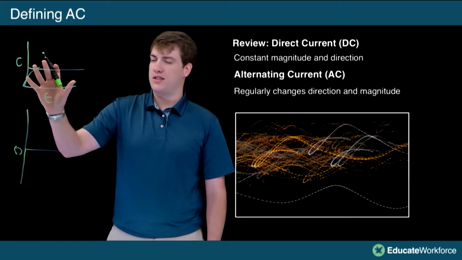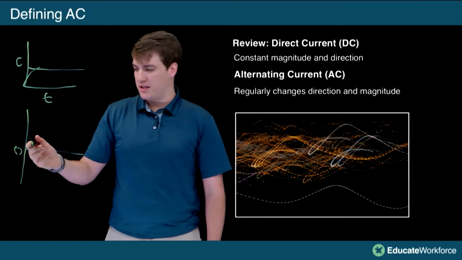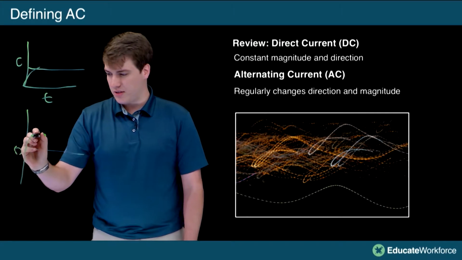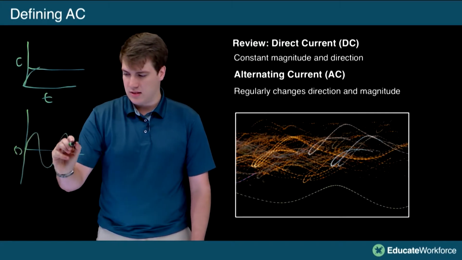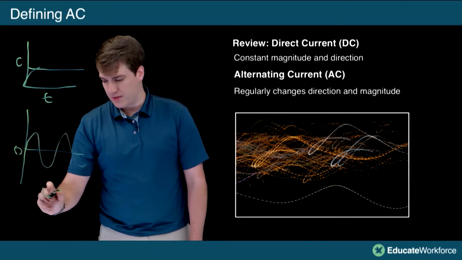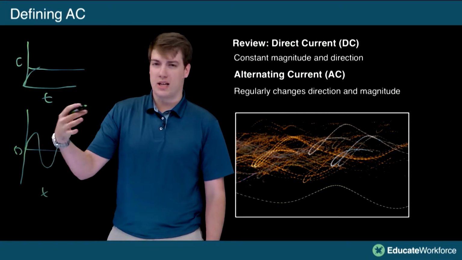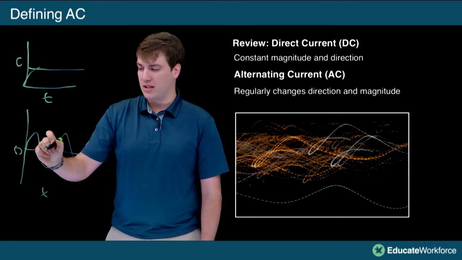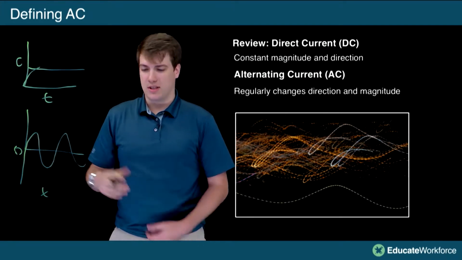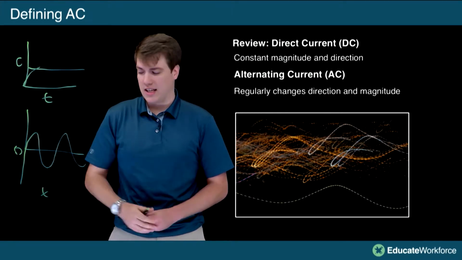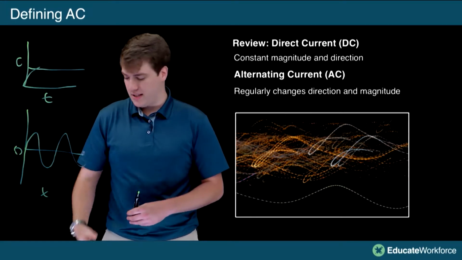Instead of DC current always being positive, always flowing in one direction, we're actually going to have a current that's going to go up, come back down, several times over however long we run our circuit. But in this, when it's positive, it's running in one direction, and then it actually switches directions and flows in the opposite. And so we'll talk about this a lot today while we're talking about AC.